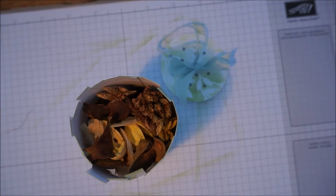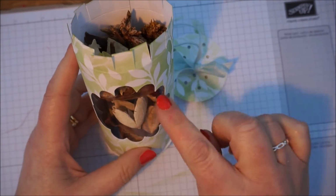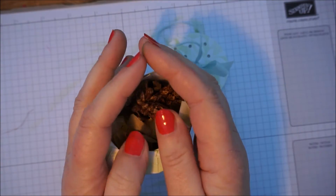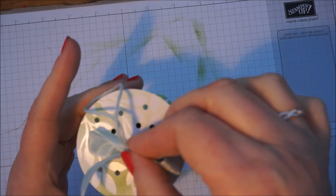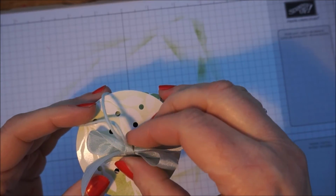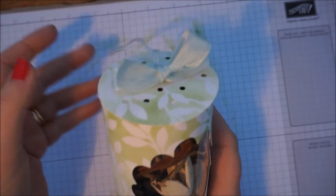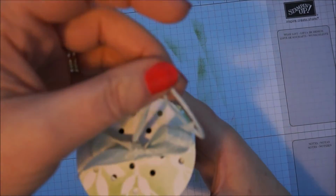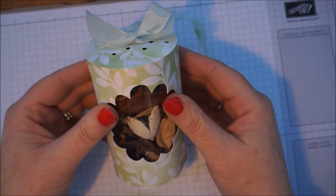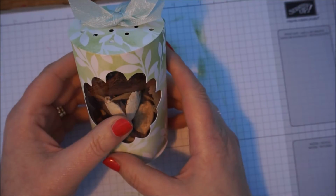And seal that up to make some more of these. A little bit of a shake so you can see how pretty it looks through the window, and then we're just going to fold it in on itself and just pop our lid on top, and there you have it, a very pretty potpourri holder. And yes, you can smell it through the holes at the top. But we're going to take it one step further and just decorate it to make it look even more beautiful.